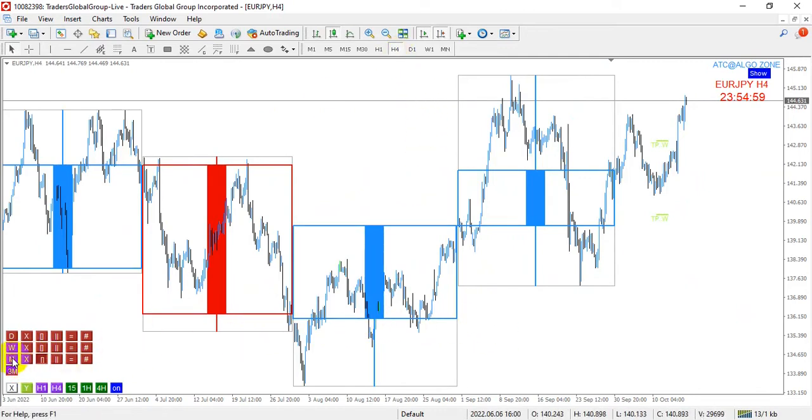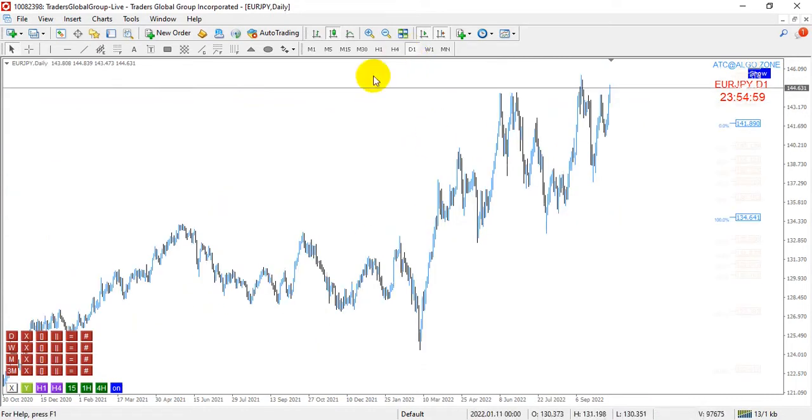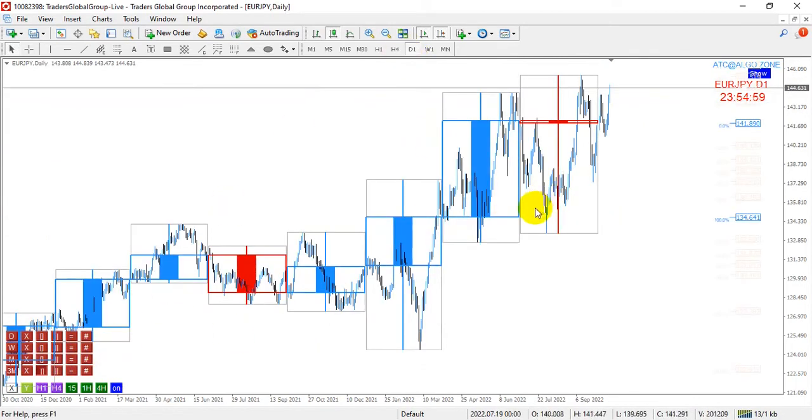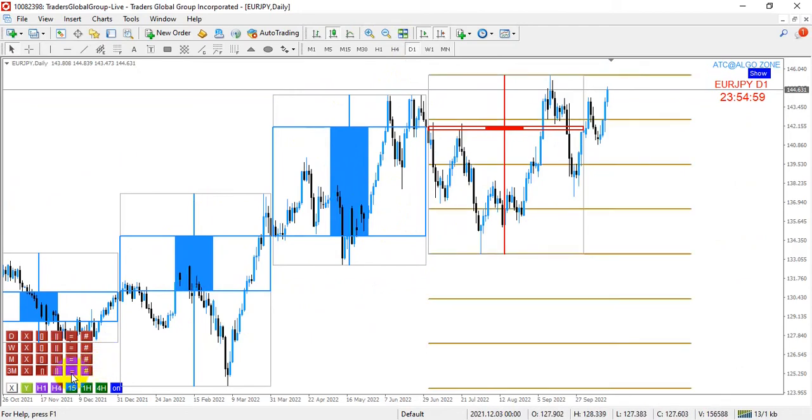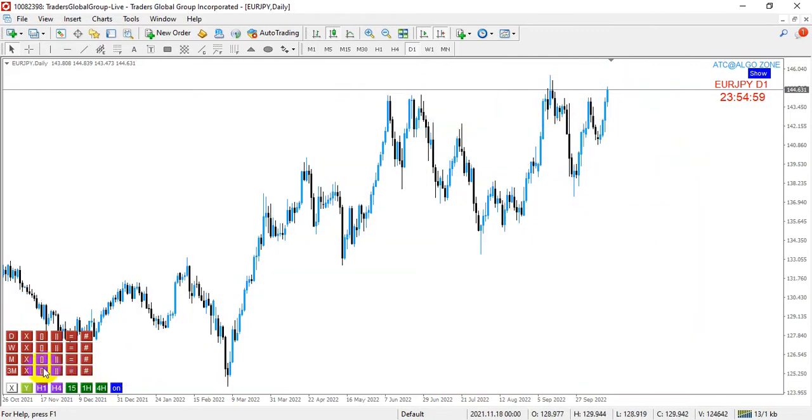And the last thing that I want to show you is the 3 months. This is used basically with the daily time frame. We can select here and see. This is a movement of 3 months. This is a movement of 3 months. This is another movement of 3 months. And it's the same thing. You can see the horizontal lines, the vertical lines, as you can see here, for example. So it's used like this, okay?